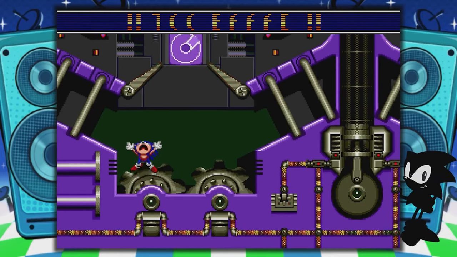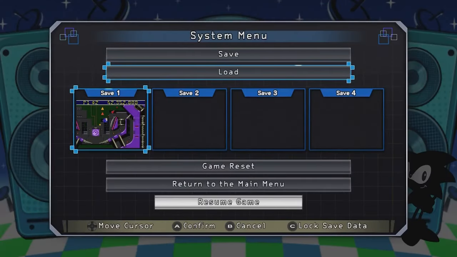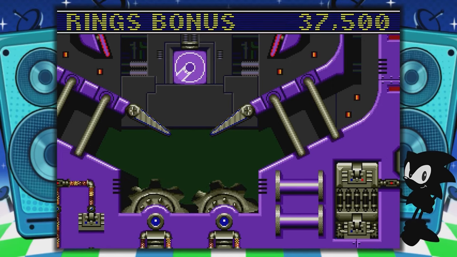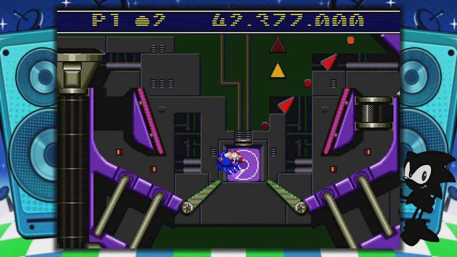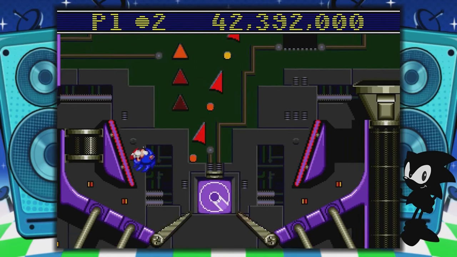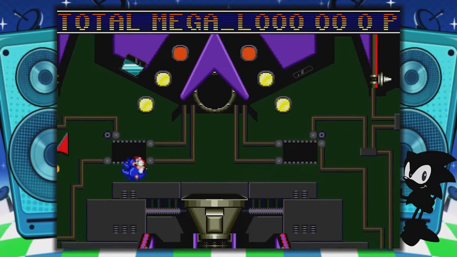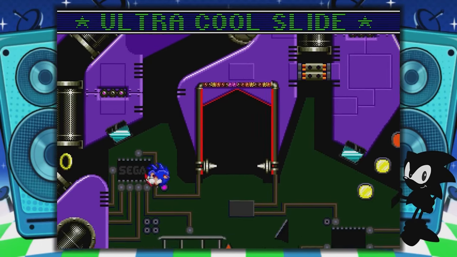Oh! Oh! No! You gotta be serious. Oh, come on! Oh, crap. No! I want to get that emerald! I really want the Chaos Emerald! And the game is not letting me have it!